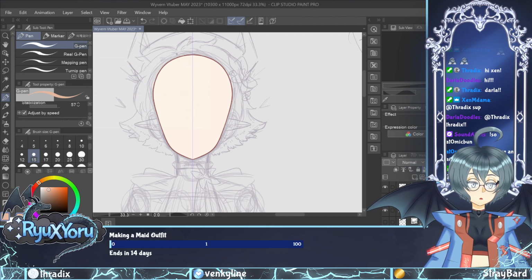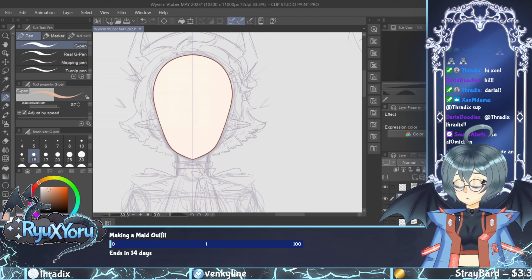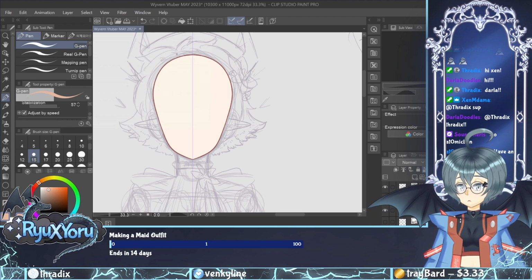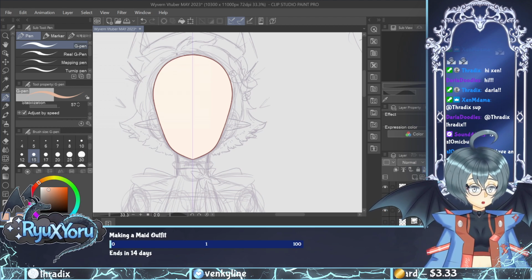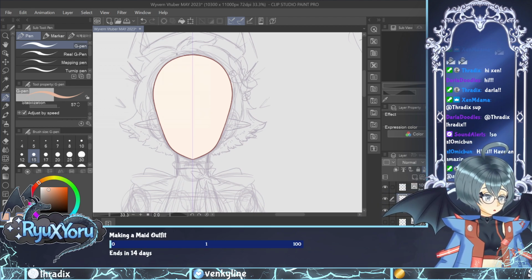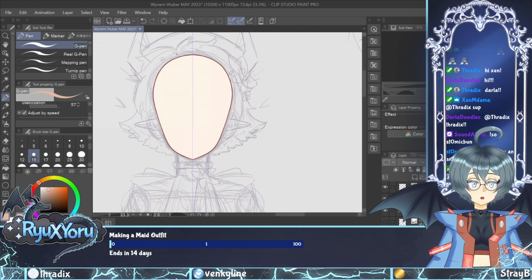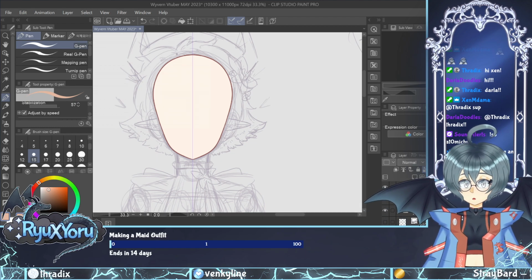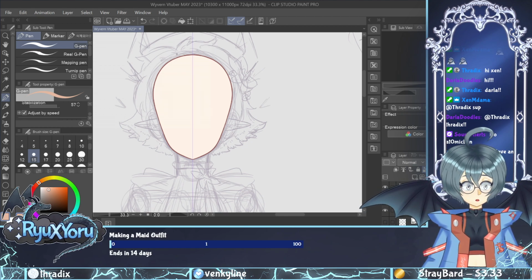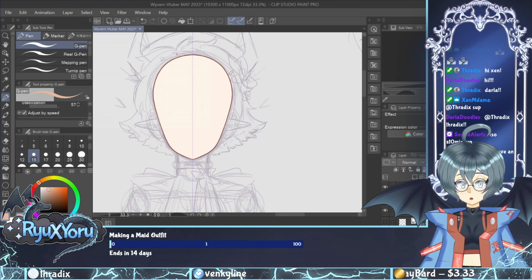Leaning towards warmer or cooler colors for the shadows is really just a personal preference. I always just go slightly to the left of whatever the skin tone is. So if it's a more golden skin tone, I'll go more towards the orange. If it's more orange, I'll go more towards the red. And if it's a more pinkish skin tone, I'll probably lean more towards a purple.